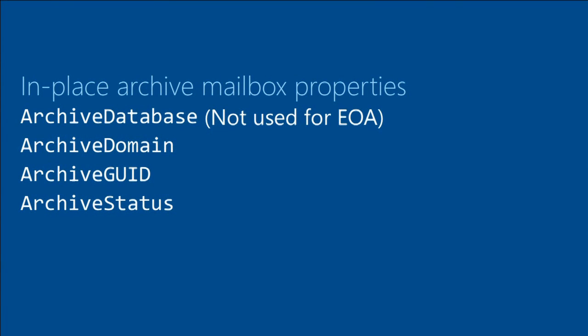The properties that he just showed you on that cmdlet screen when he ran get mailbox, format list, star archive star, include the archive database. Actually, it's still used for EOA, so ignore the later part. Then the archive domain, which is your cloud-based tenant domain, will show up as a property, along with the archive GUID and the archive status. When you start out, it is nothing. While it's waiting for the DirSync process to occur, it says cloud pending or hosted pending. After it finishes, which I think should be by now, it's going to say the cloud-based archive has been provisioned.